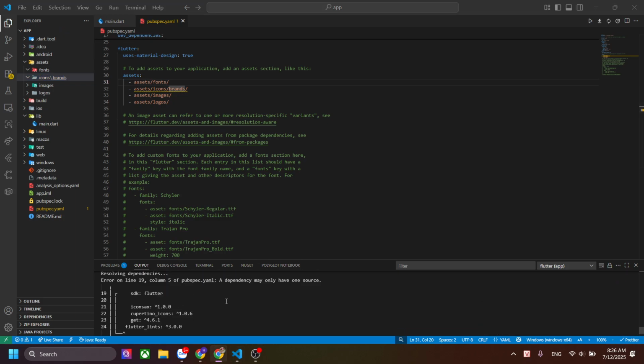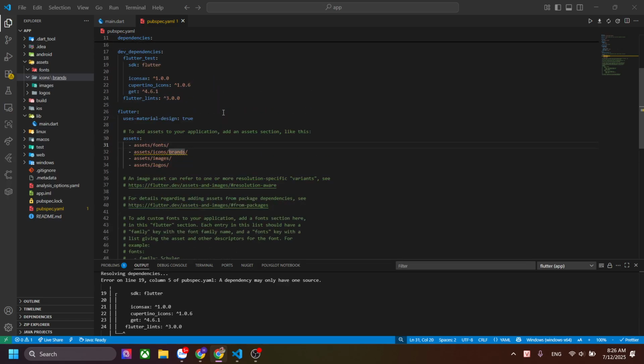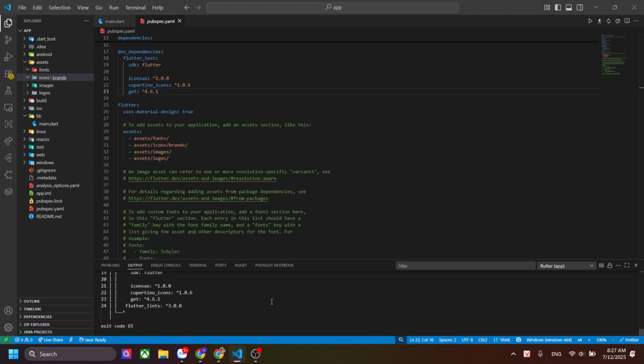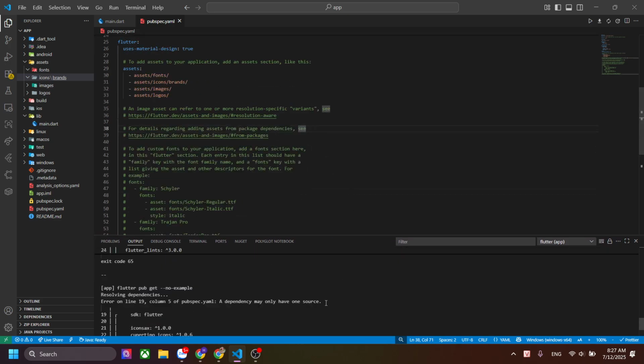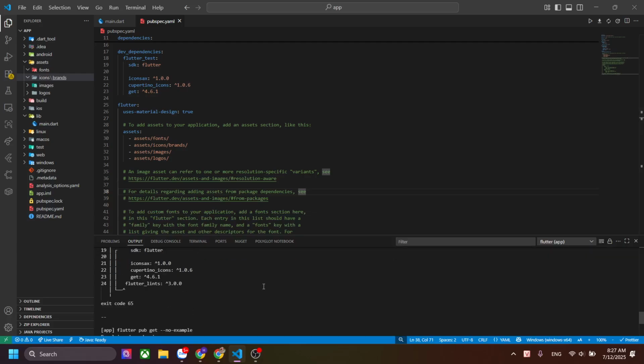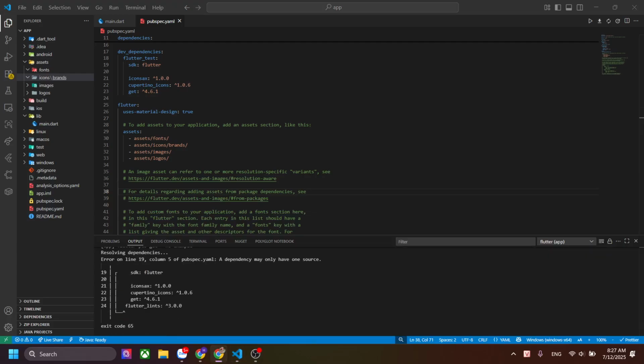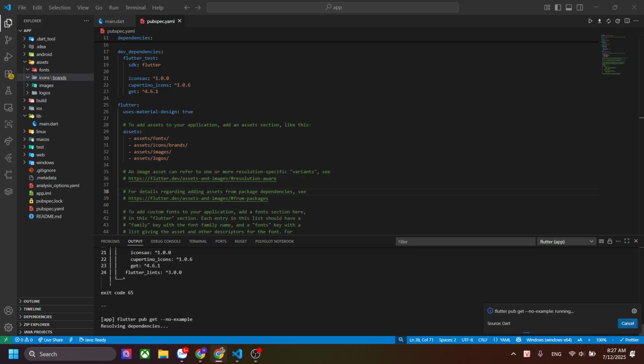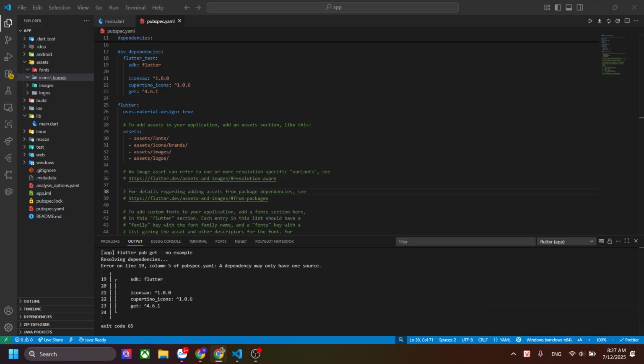And if I have something else, then again I have to add that specific folder. Let's say icons of categories. So again we have to create the same entry over here.